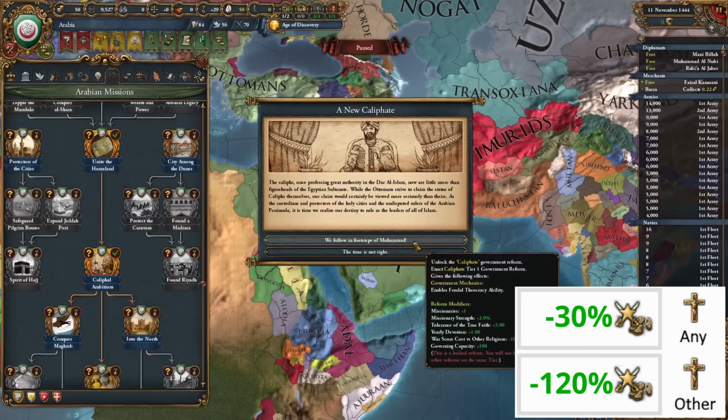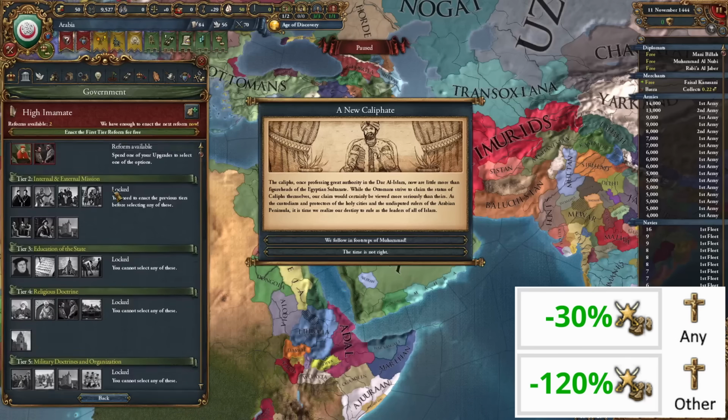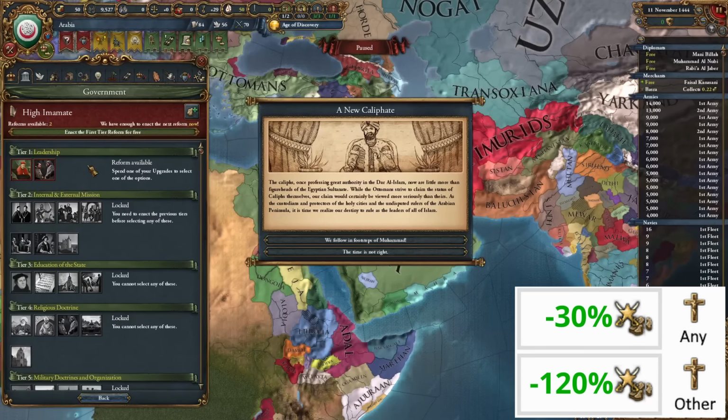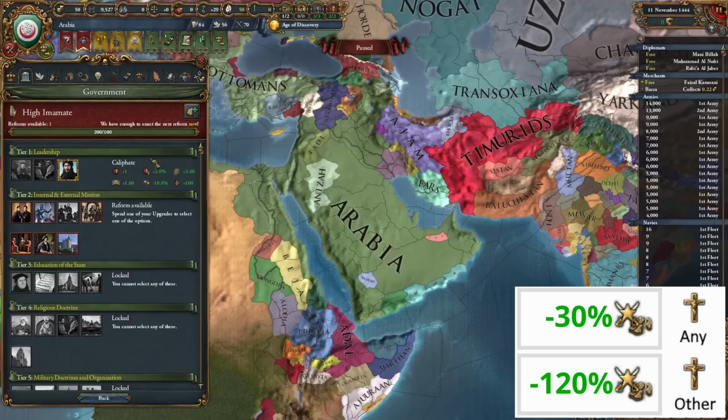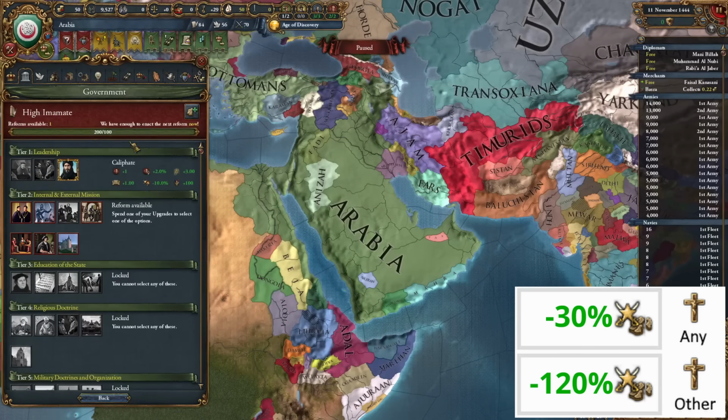The thing with this reform that I think is important to realize is that it is accessible. By default, it is a monarchy reform, but if you've already become a Sunni, to become a theocracy, you get to keep being a theocracy, so you don't get yourself knocked out of theocracy by taking the Caliphate, which is quite nice. So there's another -10 Warscore Cost versus other religions, which at -20 Province Warscore Cost versus other religions is already starting to add up, but we can get even more.